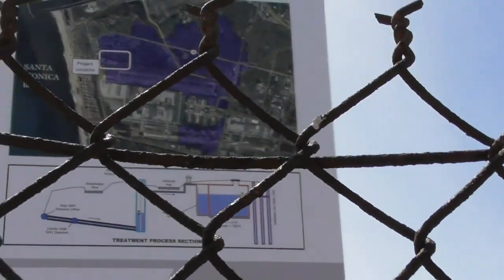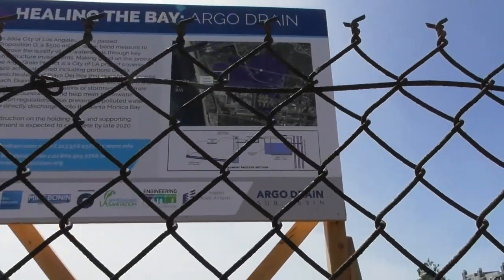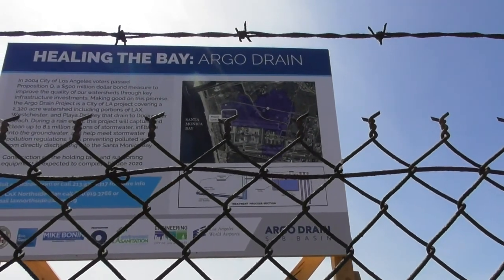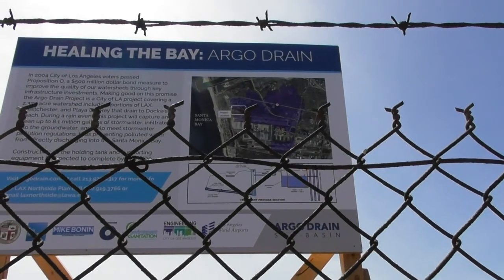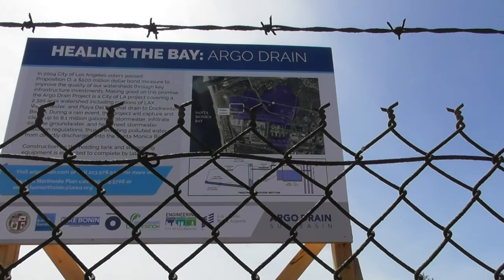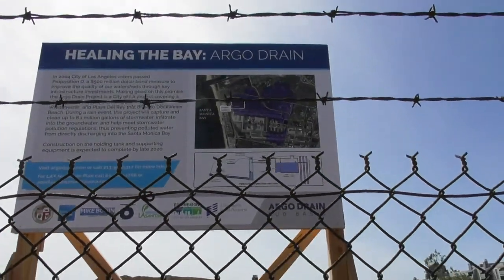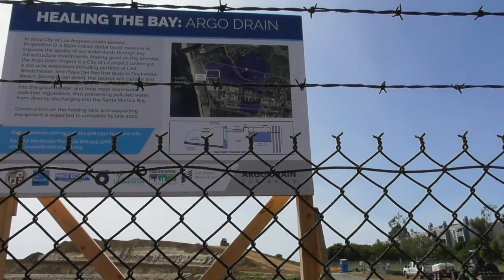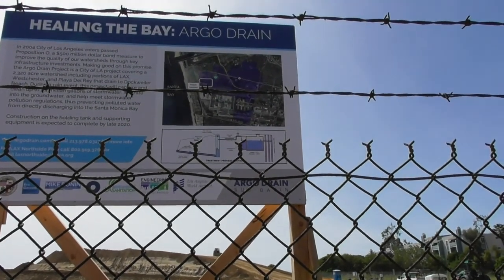Pre-treatment facility. That's going to be where the clarifier is. The pipes are going across Foulmouth. In the middle, going over to the left, where it says wet well and pump facility. So you can see that water's coming out of the two county storms and the LA City thing from the airport, and then it all gets treated.